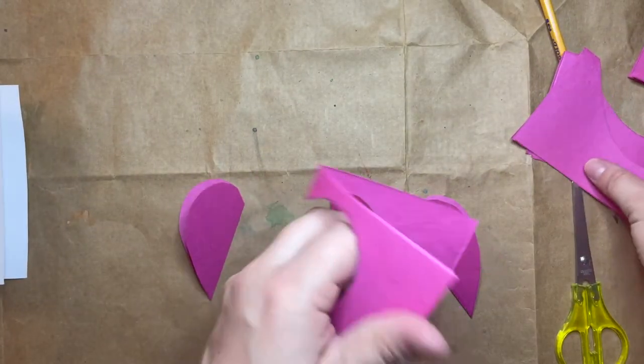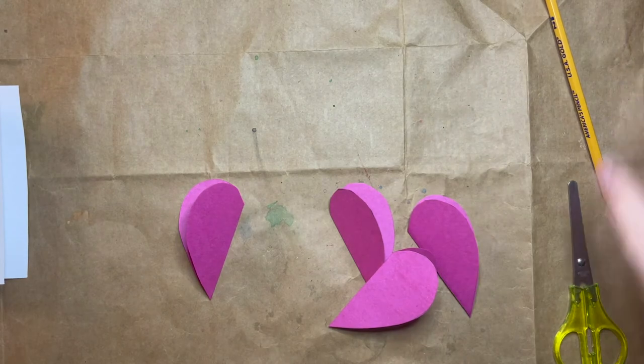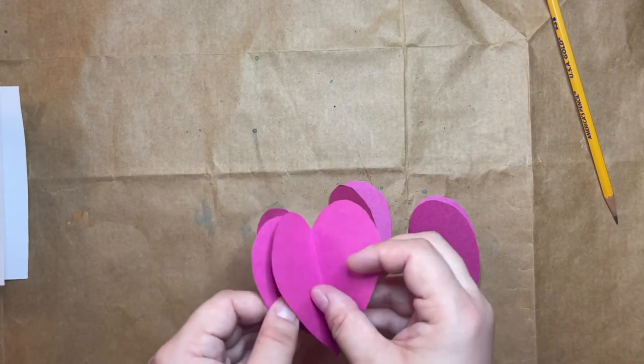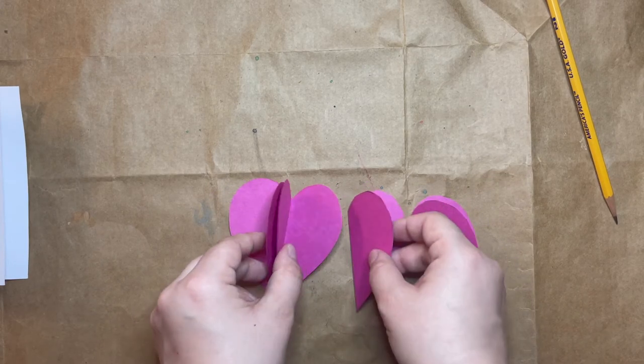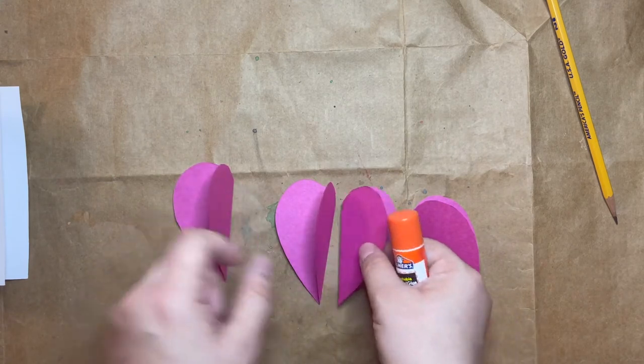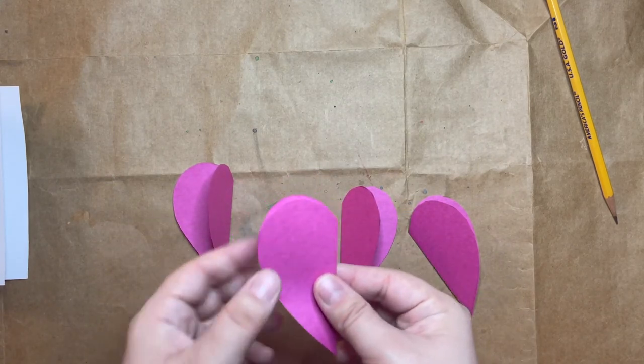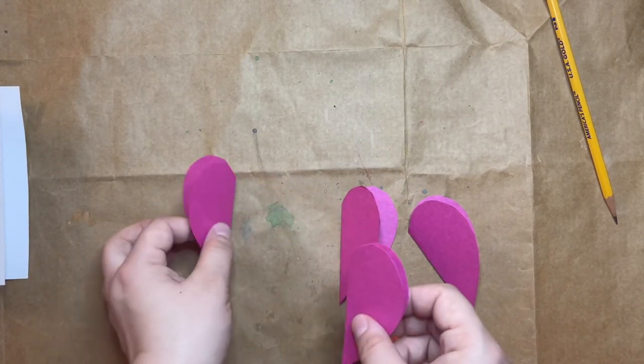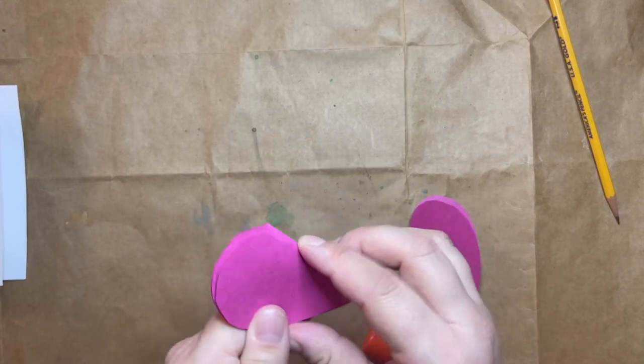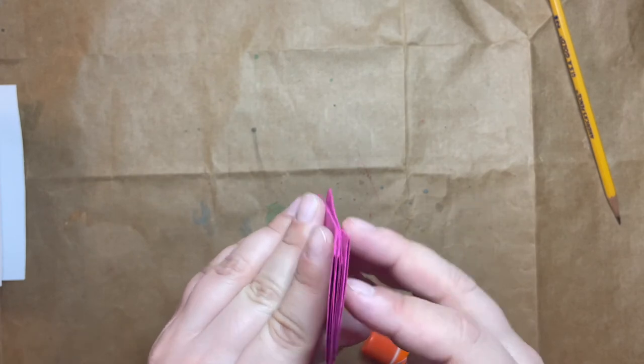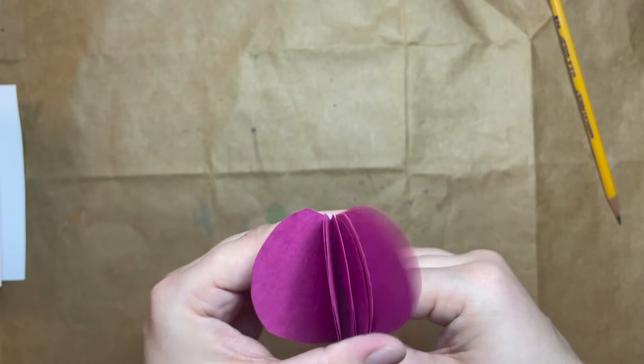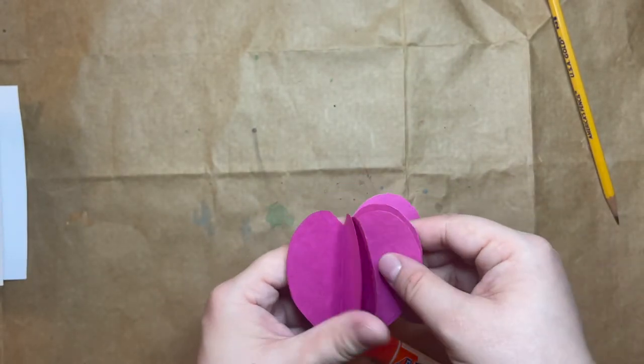Once I have all four, I'll put these pieces of paper to the side to recycle later. Now I am going to start attaching these together with my glue stick. The folds are all going to end up in the middle so that all the folded edges are touching. Do you see how all the fold edges are on the same side here? We're going to glue together the different papers.